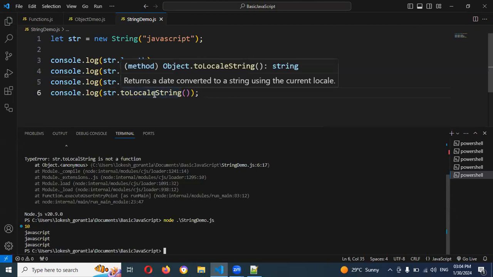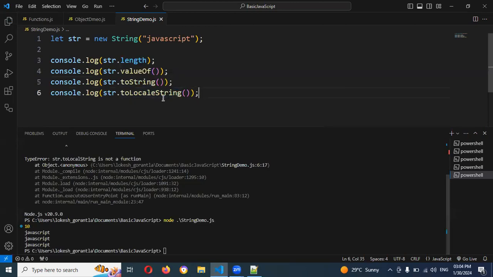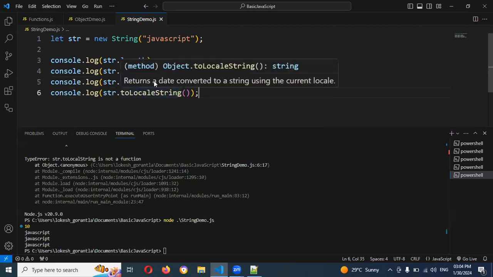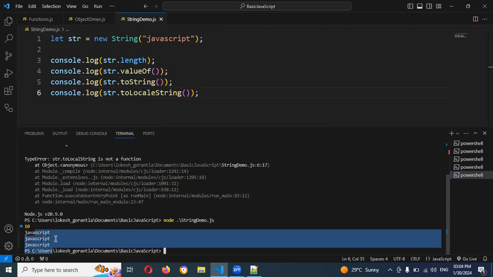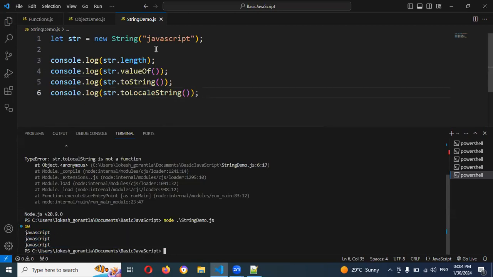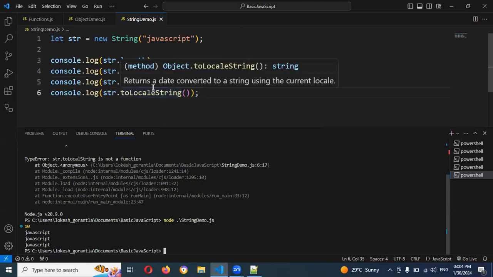The E is missed out, that's why it is showing that. It returns the data converted into a string using the current locale. Locale only it will convert and it will provide a similar format. All three are the similar format. toString works exactly the same. valueOf also will convert and give you the result.